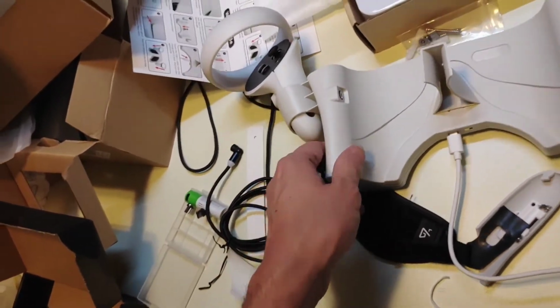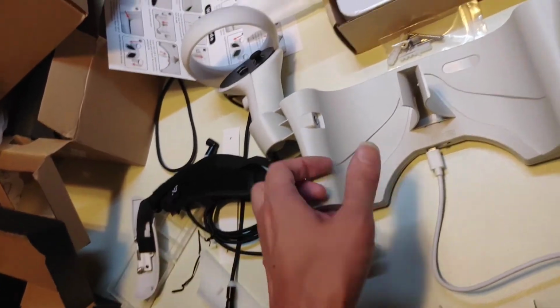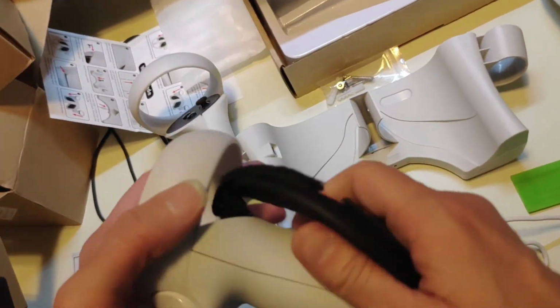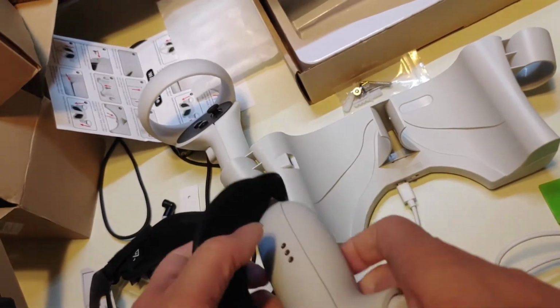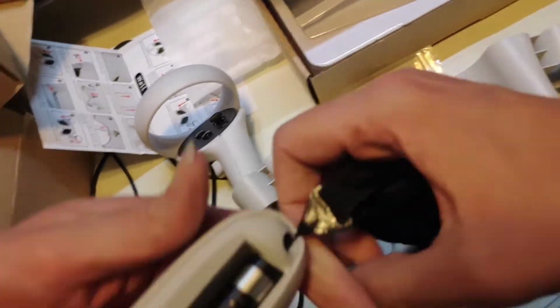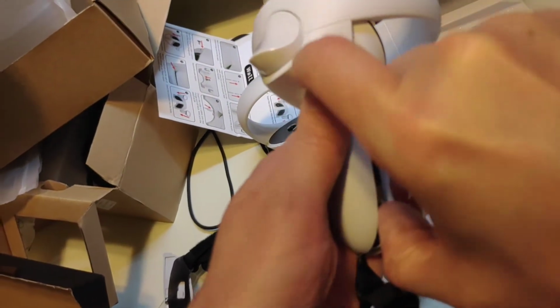It'll be green when it's charging, red when it's low, and then rainbow whenever it is finished charging, and it will not overcharge. So that's a cool thing as well. So we're going to do the same thing with this one just so we can get it on here.